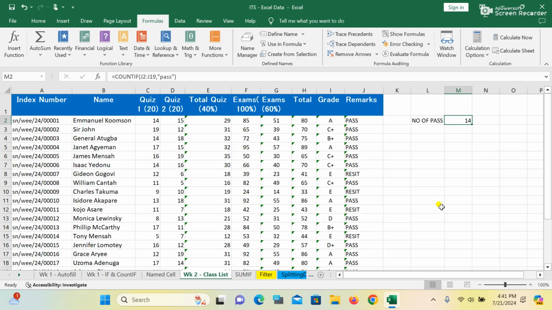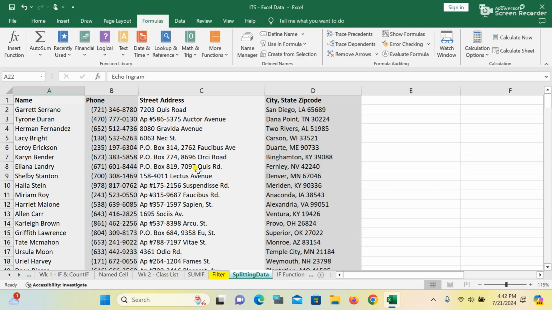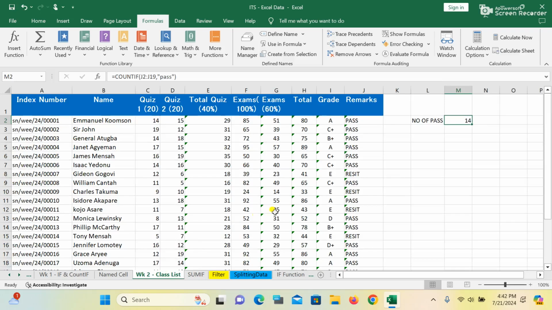The next one, what we want to do is probably create a document and try to split the document, where they have a name, probably separated by a comma or a space. We want to learn how to split the document into other cells, so we understand how to go about that in a typical document. So in our next video, we'll look at splitting cells for you to understand what is the basic requirement. What do you need to do when you are splitting the data? That is what we look at in our next video.